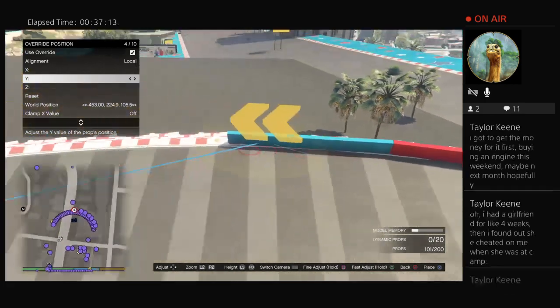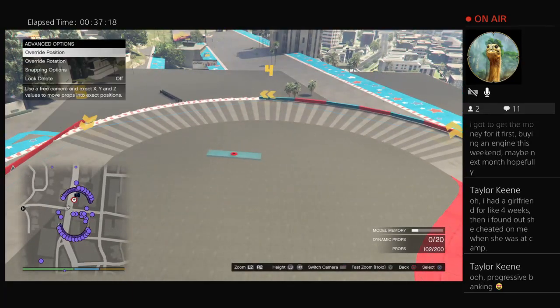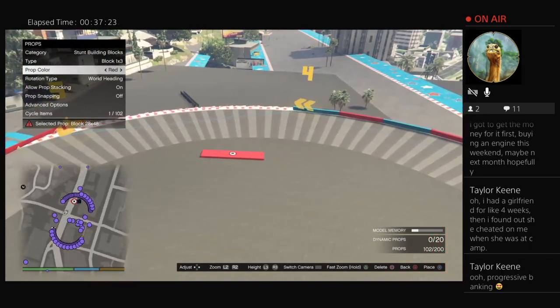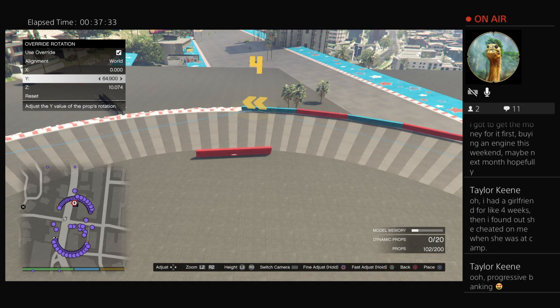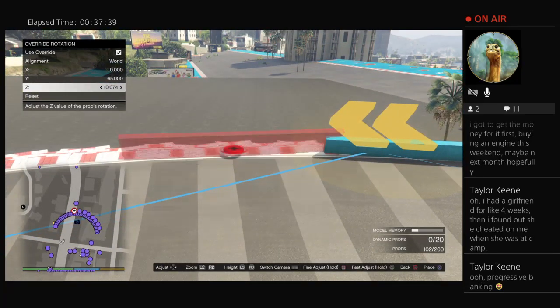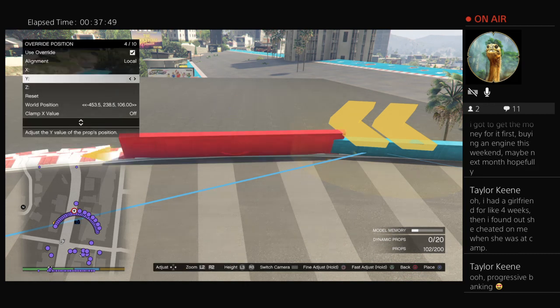Like, some people like just building the same track over and over and over. I won't mention any names. But I like messing around with different props, different stuff. I like getting creative with this, man. Then it was one of mine for sure. I'm the only one that does that.